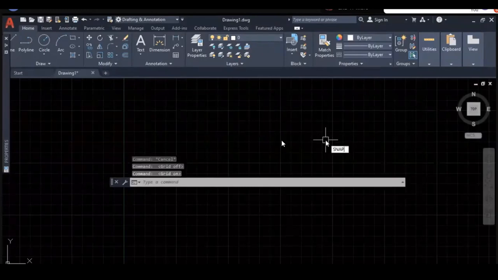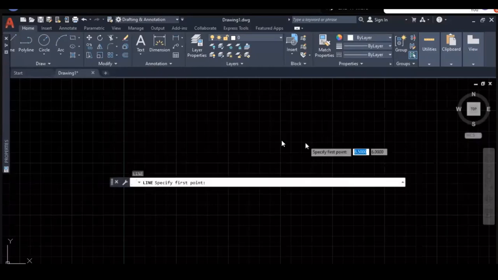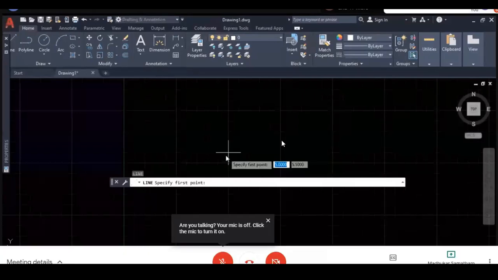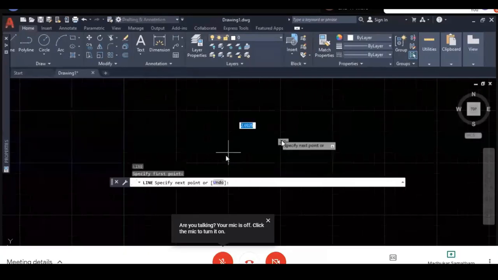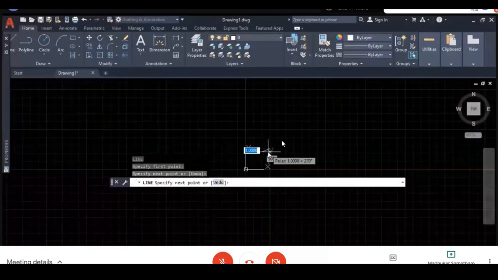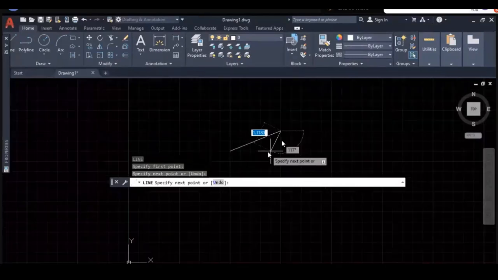Snap on. If you want to generate a line, you want to draw a line between the grid lines.